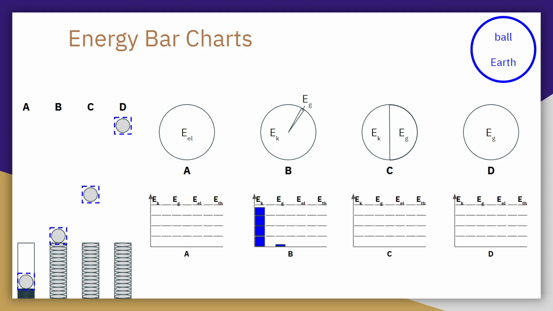Location B, the ball is still in motion, and it's at a height slightly above where it once was. So we're actually going to represent it as exactly the same amount of kinetic energy and gravitational potential energy as the previous system analysis. We can do the same thing with location C and D. Nothing about the motion of our system or the height of our system has changed. So we still have the same energy storage for locations B, C, and D. And we can have the last three parts of our conservation equation remain exactly the same.